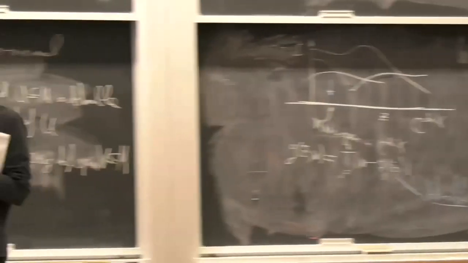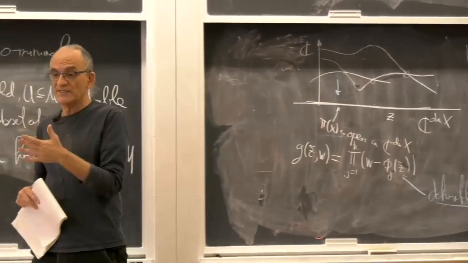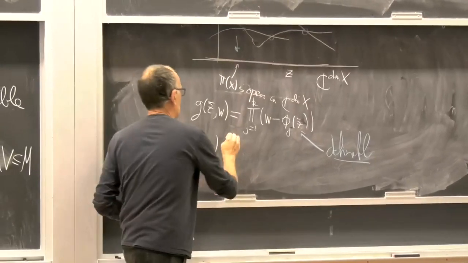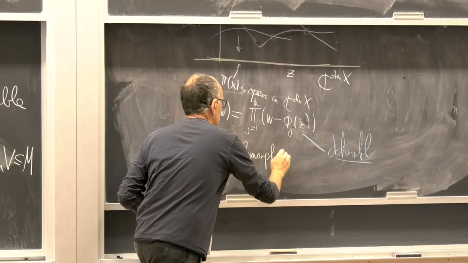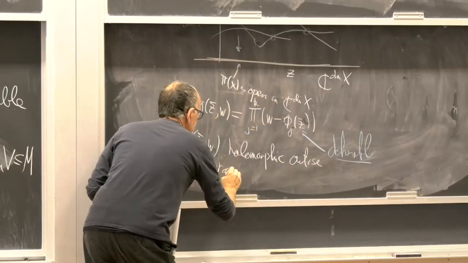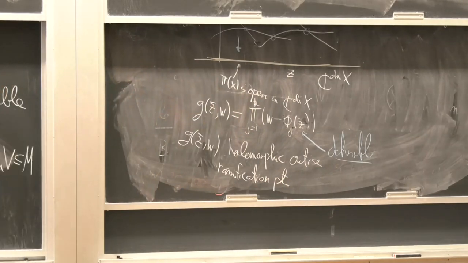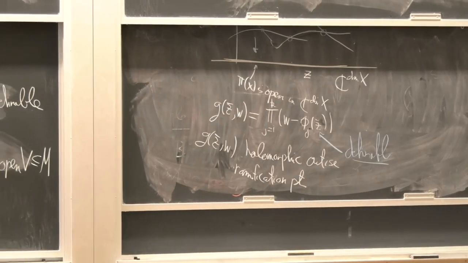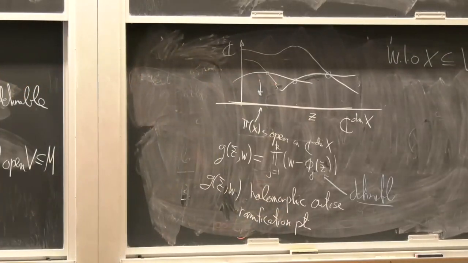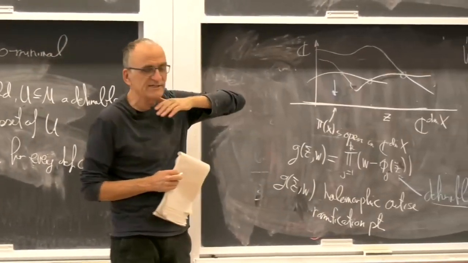However, because of the symmetry, because it's the same number of roots, one can prove that G_{Z,W} turns out to be holomorphic outside ramification points. But I should say more, also outside the singular points on X, because X is not a submanifold, it's just an analytic set. The analytic set has some regular points where it's a submanifold, and some places where it's not a submanifold, right? The whole program is to eliminate these singular values, but we are ignoring the singular points of X.